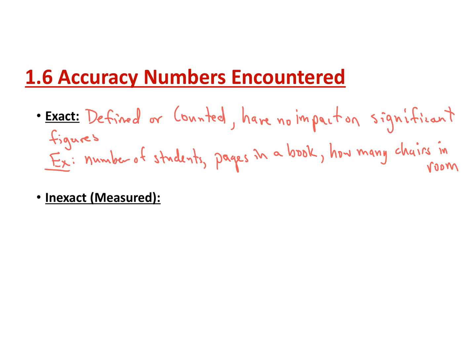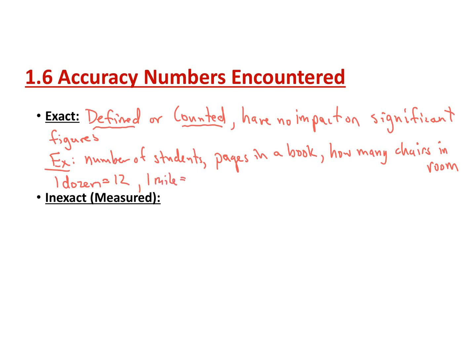And those are counted numbers. An example of defined numbers are things like 1 dozen equals 12. We all know if I said I had a dozen eggs, we would know I had 12 eggs. So by definition, a dozen contains 12 things. 12 exactly. It doesn't contain 11 and a half eggs.